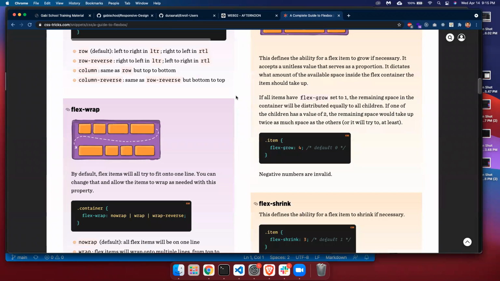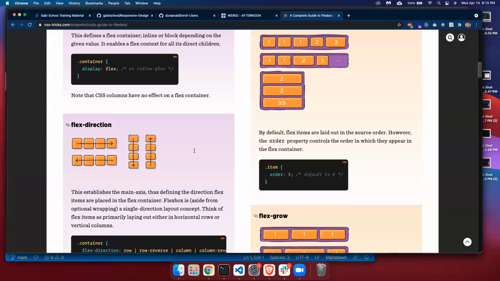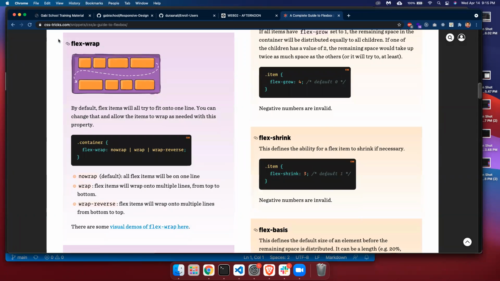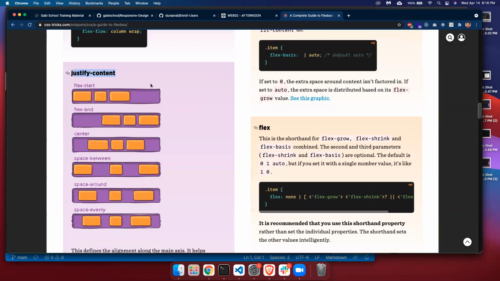And then you have different ways of modifying it. You could modify it so that it is horizontal or vertical. You could use flex wrap, where when the items reach a certain size, they can go to the next line, basically automatically. You could use justify content, which has all these properties. You could keep all the items to the left, all the items to the right, or the center.